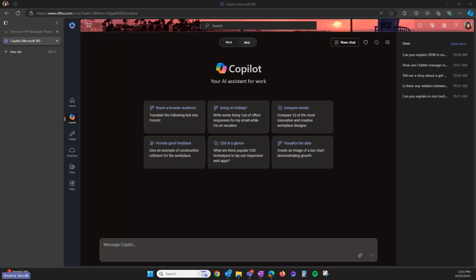So Microsoft Copilot is really two separate things. We have this Microsoft Copilot that you're seeing on the screen right now that you can access through any web browser. And then you also have Copilot for Microsoft 365, which is built in within apps, and it is something that you would use in Excel or Word or things like that.